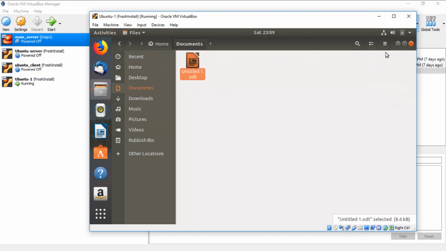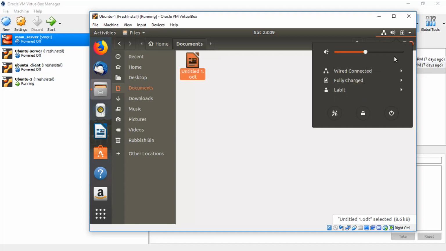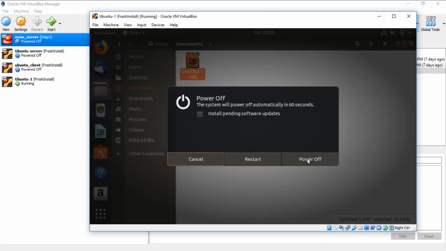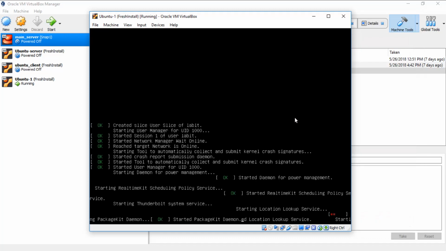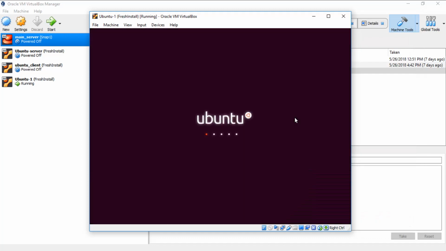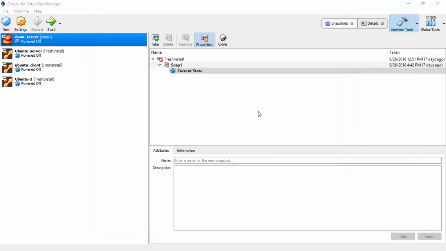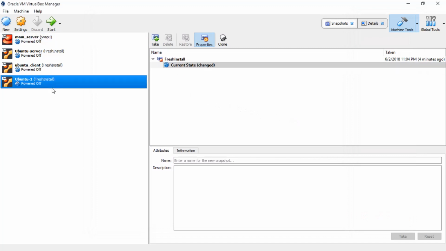So now I can go shut down my virtual machine, and what we'll do after this is we'll restore our snapshot to the original. So current state says changed, obviously, because we've changed the current state of the virtual machine from the snapshot.